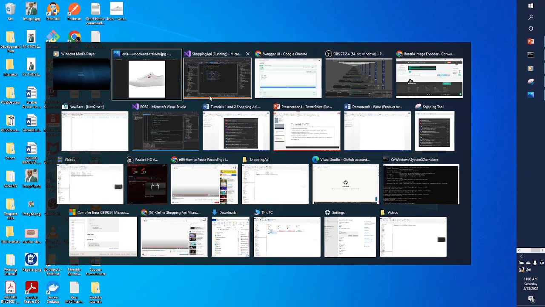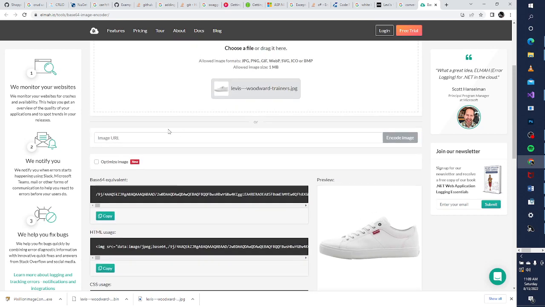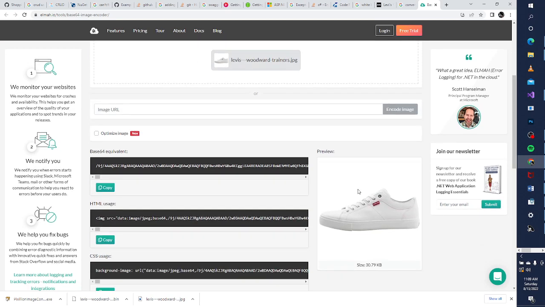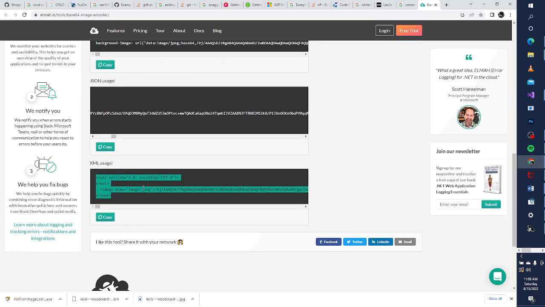And then if you go to the browser, there's elma.io tools base 64 image. What this website does, it takes that image, it converts it to a base 64, which is the equivalent of a byte data type that I've defined on the other side.